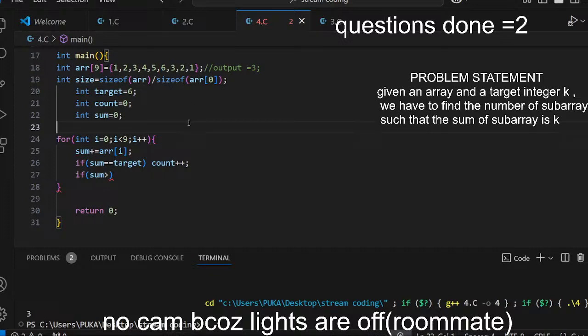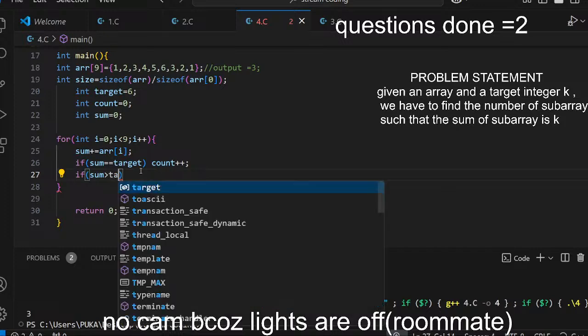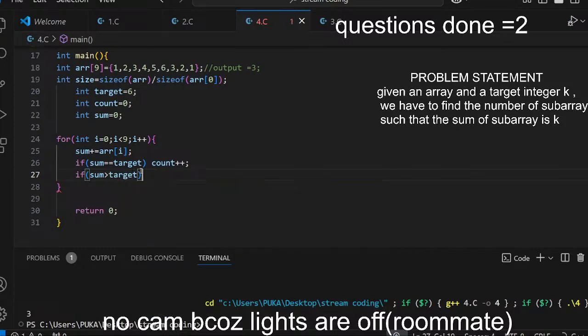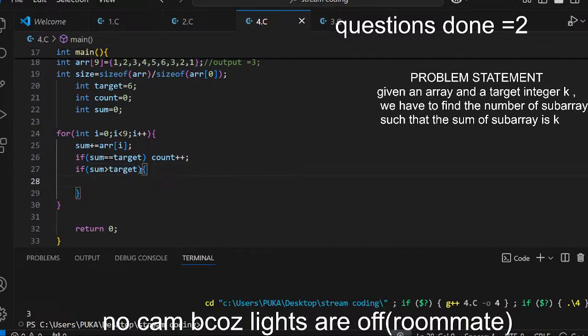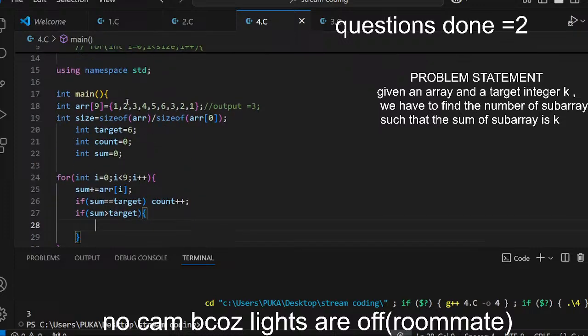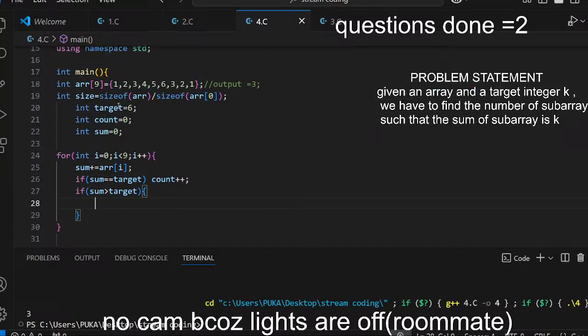So what I'm doing: if sum is greater than target, first of all we have to drop the last element. Last element of what?